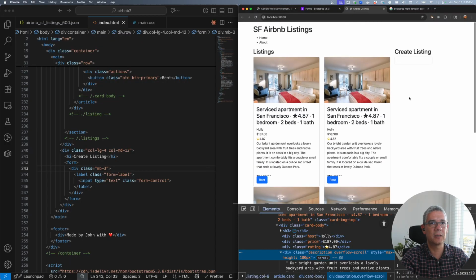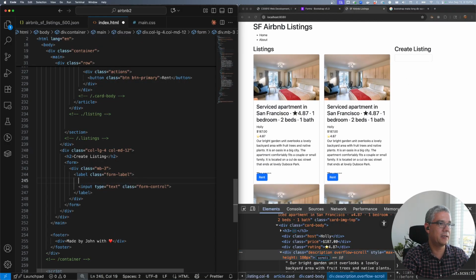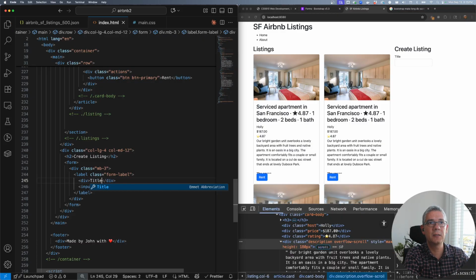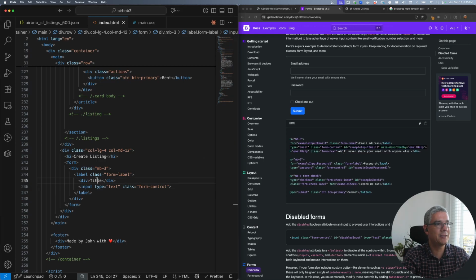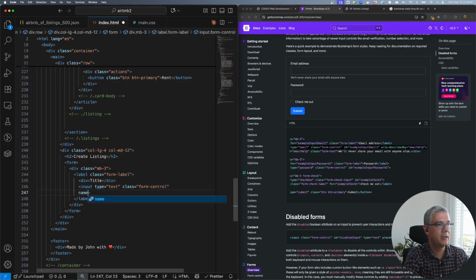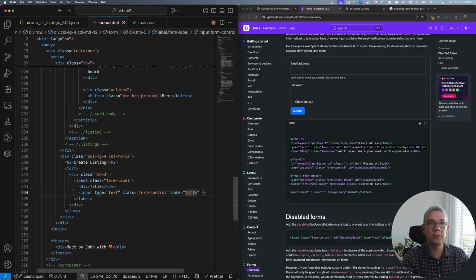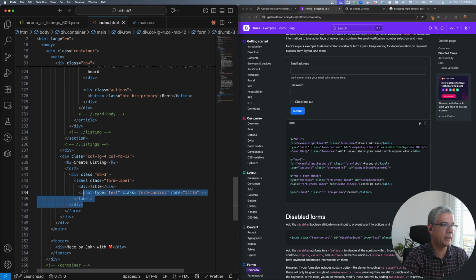So when you look at something like this, then we have that, and then I can just put in here, and again, I apologize if you're hearing that noise, but let's say, for instance, this is going to be the title or something. Whenever you're creating these inputs, it is very important that each one of your inputs is going to have the name, and that is going to be very important later because that is going to define how the variable that represents that is going to be looking like. So in this case, I'm just going to call it the title.